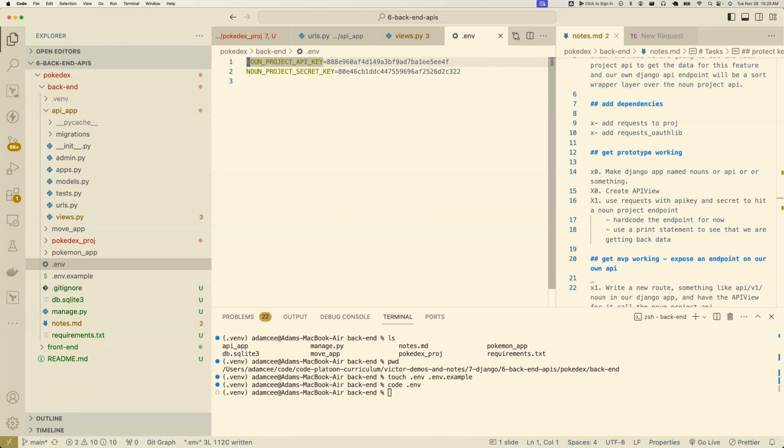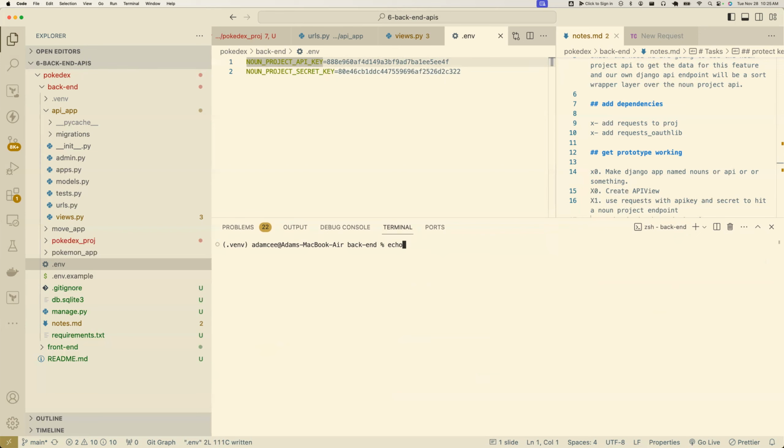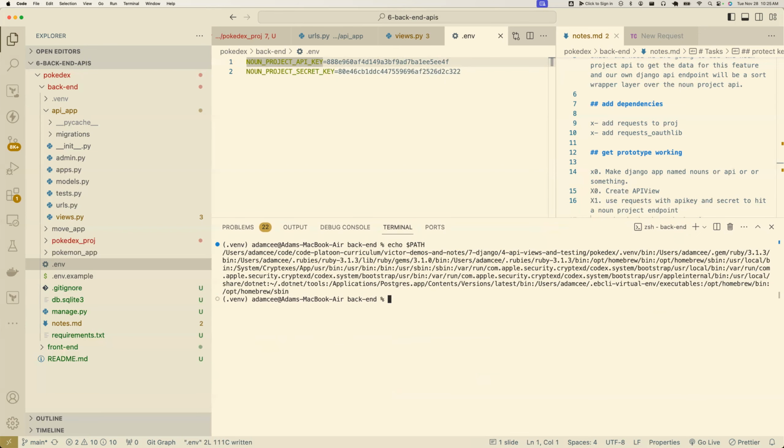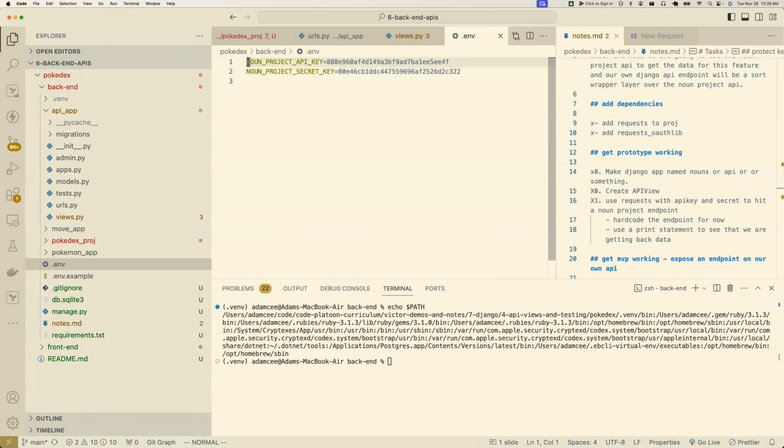So I don't need those. And this is the format of putting stuff in an environment file, a .env file. It's pretty straightforward. The environment variable is in all caps. Where this originates is with the shell, with the PATH environment variable and all these other environment variables. This is the environment that our Django program is running in. All caps, an equal sign, no spaces, and you don't need quotes. With certain special characters, you might need double quotes, but most of the time we don't, especially for alphanumeric stuff.